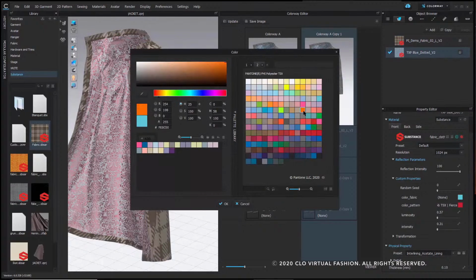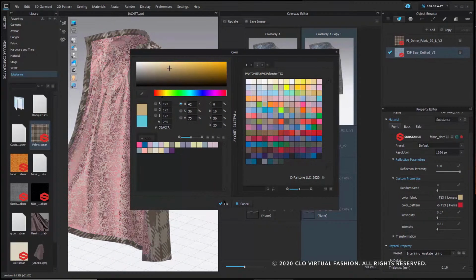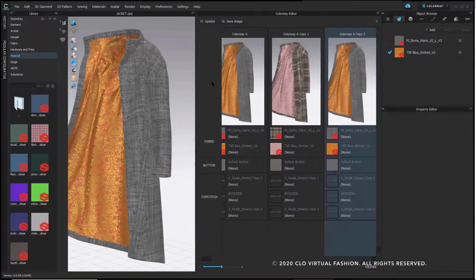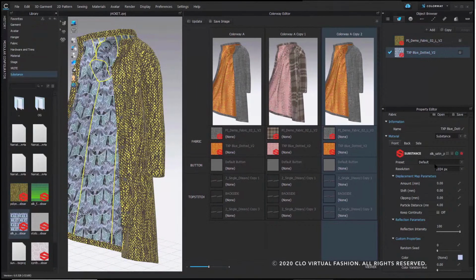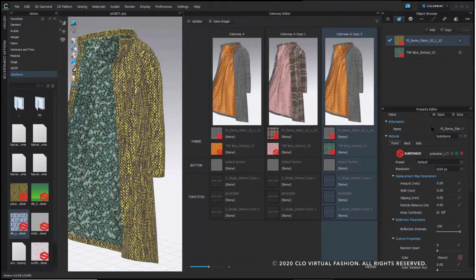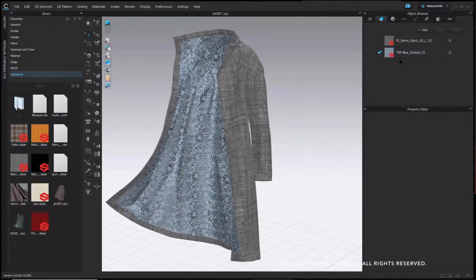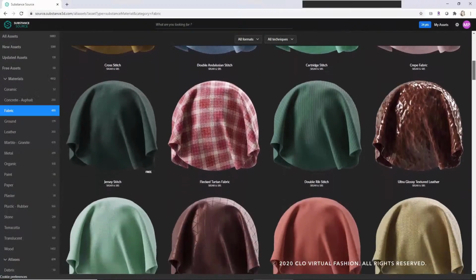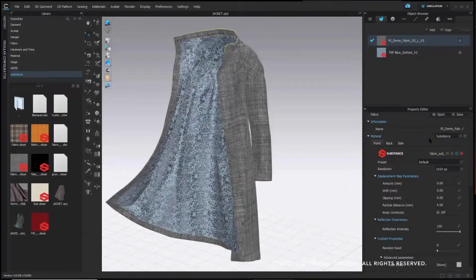You can also just change properties within an existing Substance file, or you can scrub through its presets. So I will just add an additional colorway and bring in a Substance file that has presets built into it and scrub through those presets. You can also choose to make Substance files and regular texture files. And then the last detail is that there are two links to bring you to the Substance Source page, or to simply learn more about Substance. Substance Source has hundreds of fabrics that you can download and use directly in CLO.